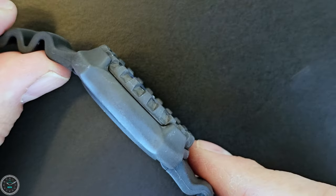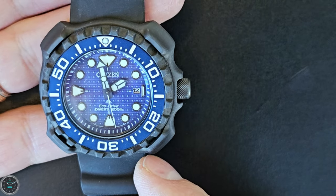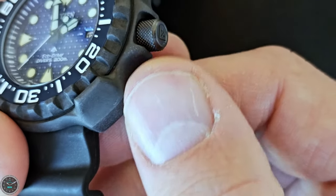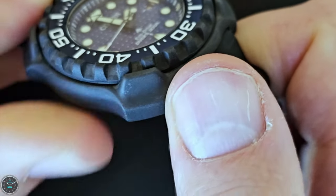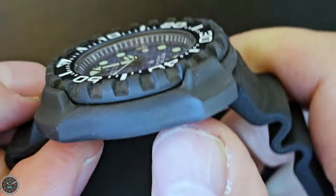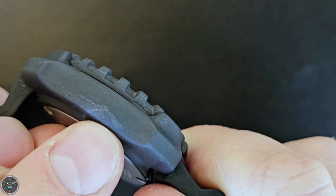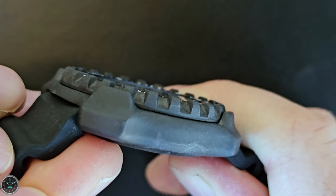Citizen calls the material super titanium — the case is titanium coated in Citizen's proprietary Duratect Alpha surface hardening, which they say has five times the hardness of stainless steel. On this watch, when you rub your fingers against it, it feels like very fine sandpaper — it's got a grittiness and things will collect on it. If I bump this into something, it will leave behind the residue of whatever touched it. The case is unharmed — that'll wash right off — but it does tend to pick up debris from the world because of that rough texture.